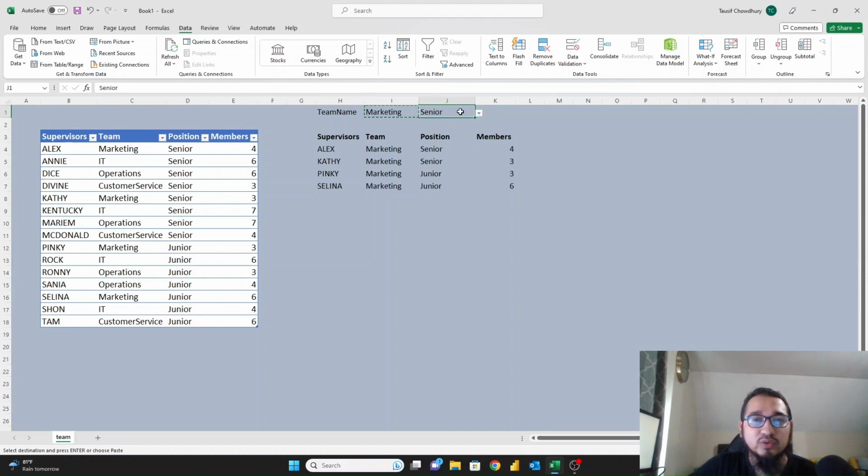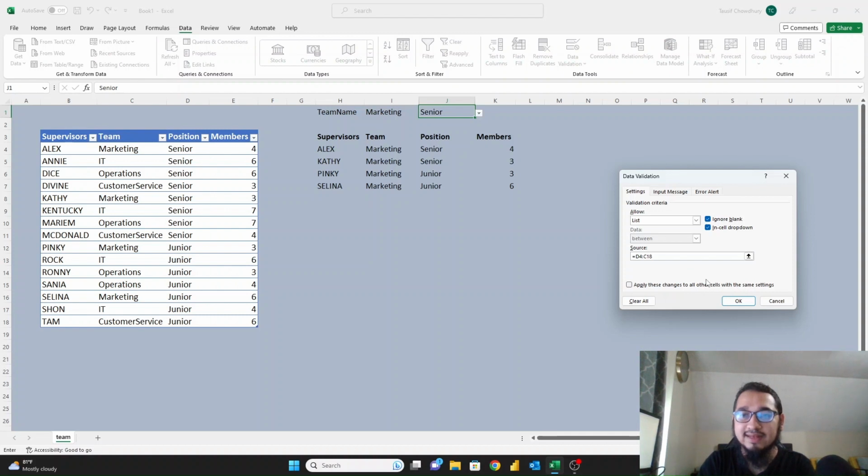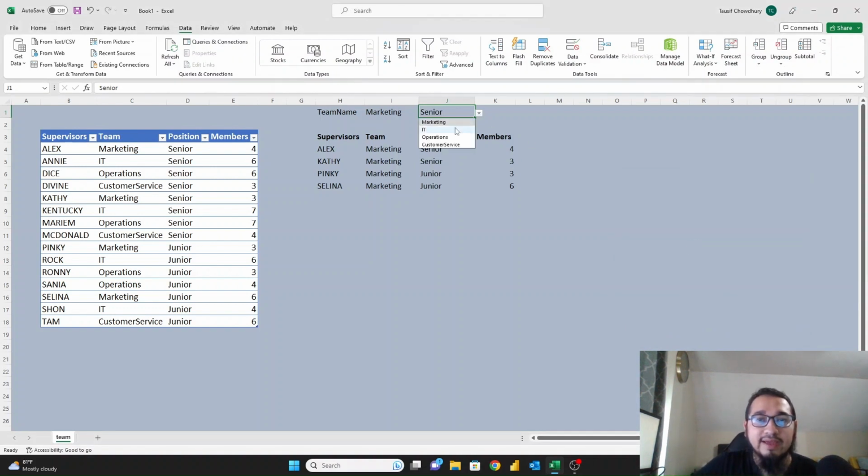So let's do one thing, we change it to data validation and not D4:D8, still need C4:C18. Now we have the same result.